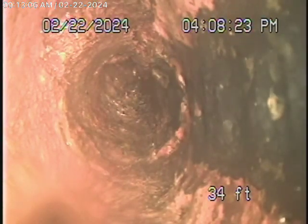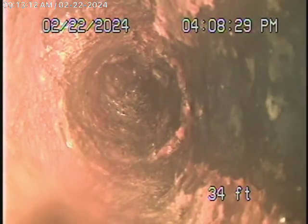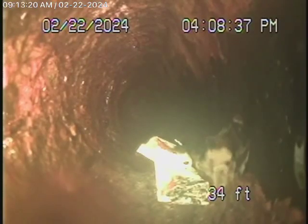Remember, we look at the inside of the pipe — we cannot see the outside. So if the general inspector comes back and says there are old leaking pipes, then obviously it needs to be replaced. We're definitely going to recommend that this line be snaked out to get rid of some of the rust. We're going to bring the camera back because we cannot get it any further in the line.